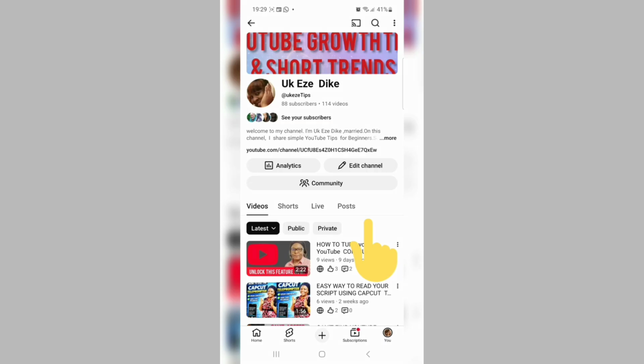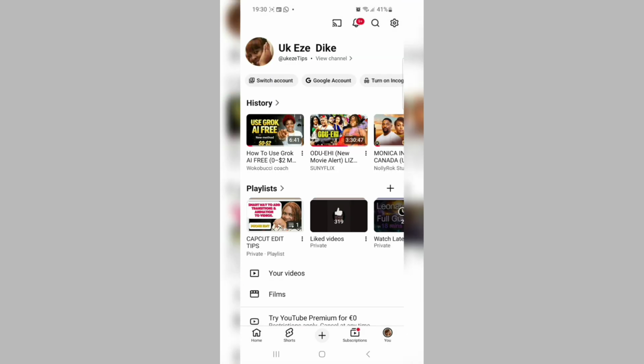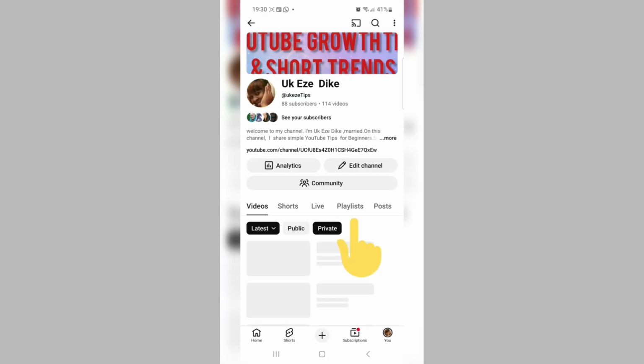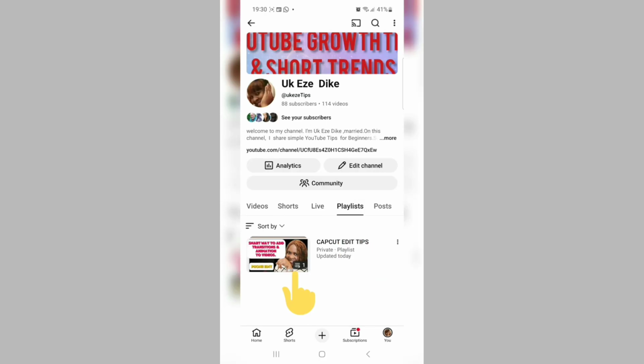You see that the playlist has not reflected. So what you are going to do now is to go back to refresh our YouTube app by tapping on this arrow. Just swipe down your phone screen with your finger and we are going to see something like a circle turning round and round. Let's go back to check if the playlist has appeared. And that's it there, because we refreshed the app. Can you see the video we just added?